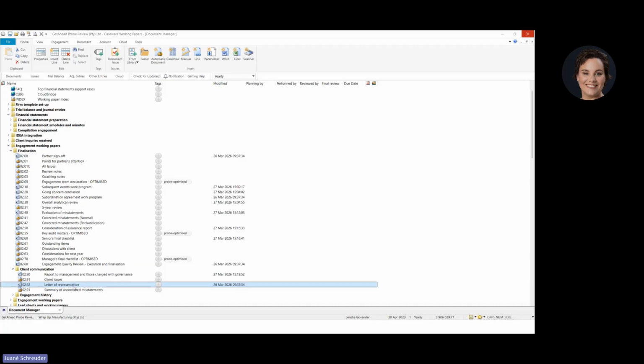Because we are relying mostly on management's representations, the things they tell us as part of their responses to our inquiries. So we might even want to add additional points in here, but again, there is a standard list of things to include in our representation. I just want to say in our confirmation with management, where we are getting that representation just in writing as well. So let's just see what that looks like so that we can also just know what goes in there.